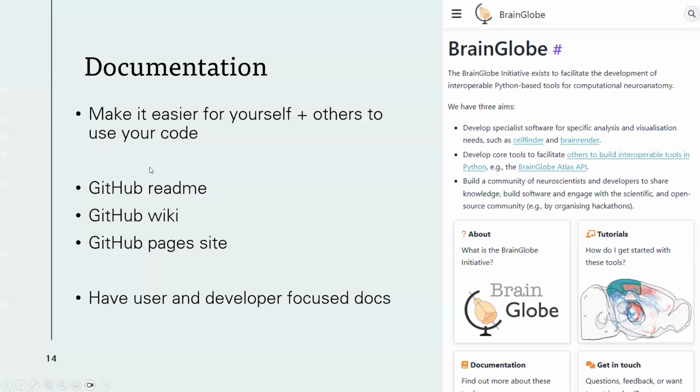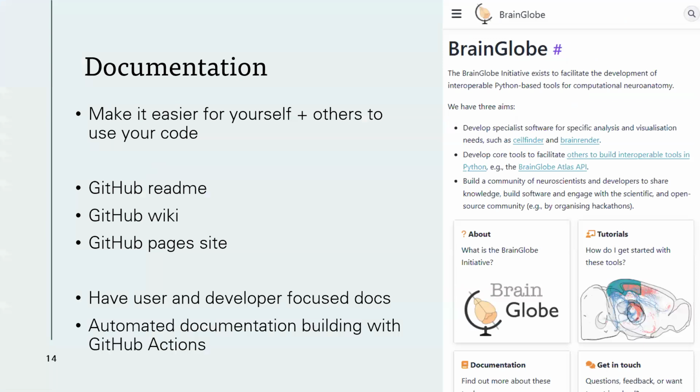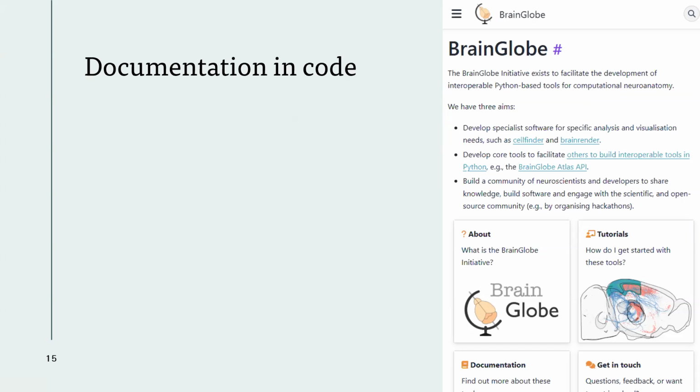What else did I have here? Oh yeah, I wanted to also mention this is one of the things that you can put into GitHub Actions. So you can make it so every time you change your documentation, it automatically updates your website and so on. So just to emphasize again, GitHub Actions is very, very flexible.